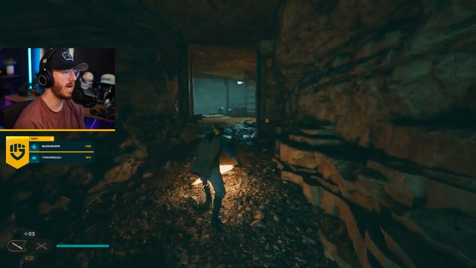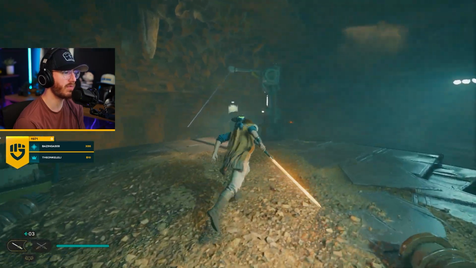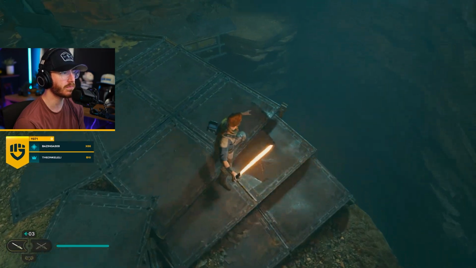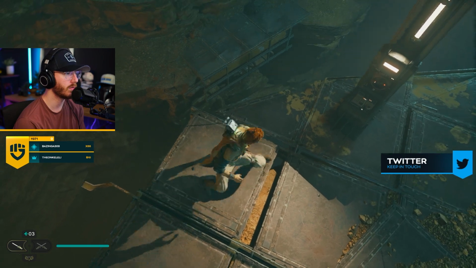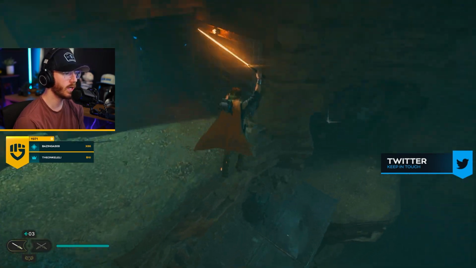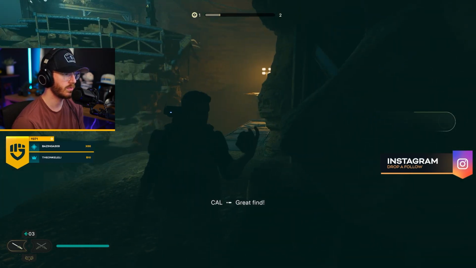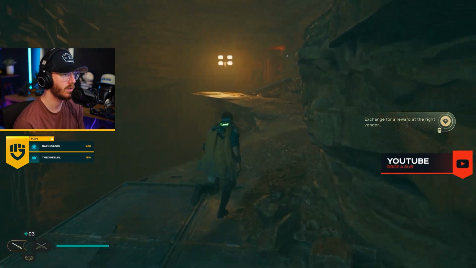So anyways, yeah. Cal Kestis and me, we're back. I'm still playing on performance mode because I like frame drops because they haven't patched this game. Oh, there's some goodies there. Wait, how do I get there? Oh. Wait. What am I doing? Whoa! I didn't even see that. Let's go. Great find. Give me some more shards. I got 10 shards to sell.